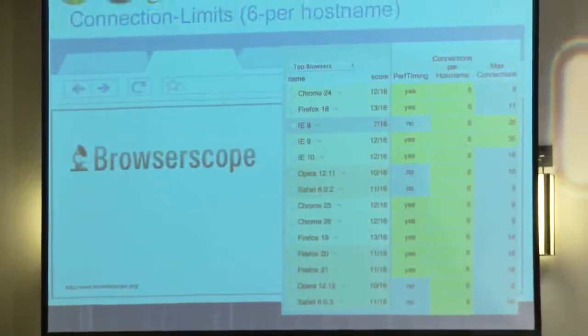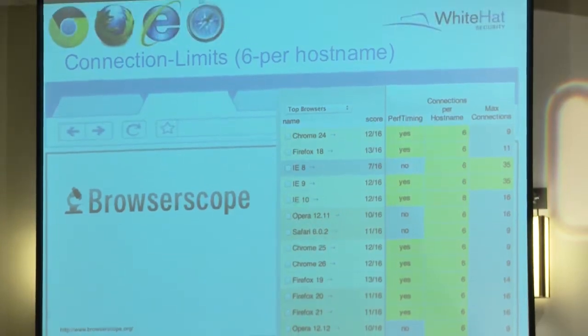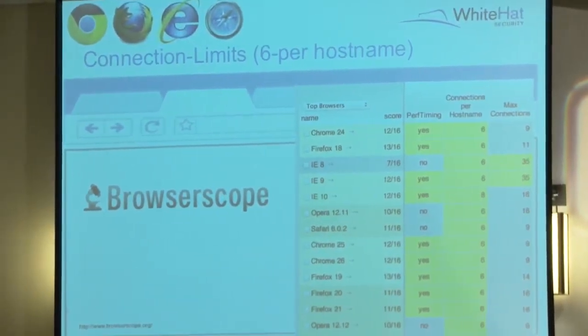That's not bad, right? So I mentioned this connection limit. Each of the modern browsers allows roughly 6 simultaneous connections from one browser at any given time to a given host name. This is actually not a security reason, it's a performance reason. They don't want a website waiting forever to load 1,000 images if someone chose to put 1,000 images on a site. So they do 6 at a time and chip away at the site. Some mobile browsers get up to 8. There's a website called BrowserScope you can check out. Whatever browser you have, you can see all the connections it can make at any given time. That middle column is what we're talking about: connections per host name is 6 for all modern browsers.